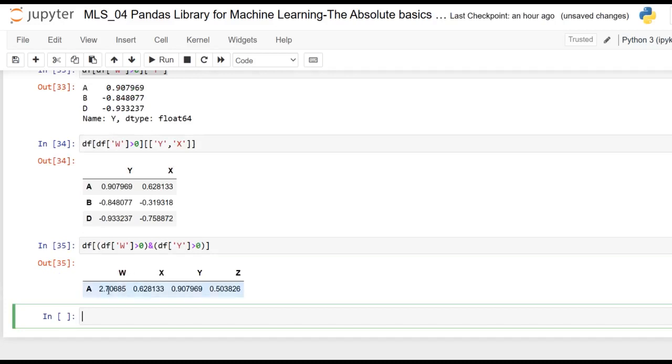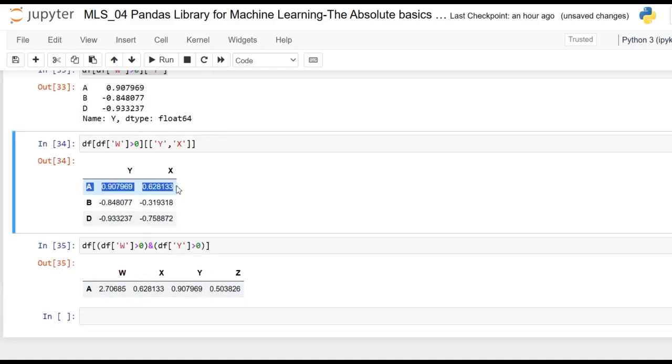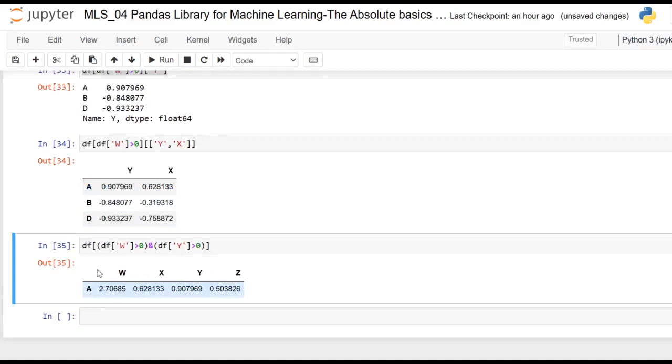Kindly see the exact row that has the values greater than 0, that is W greater than 0 and Y greater than 0. So we are able to access, or we can specify it as extracting the data.